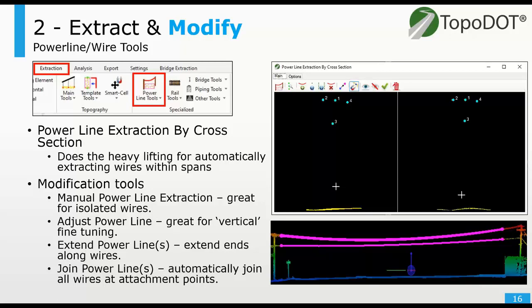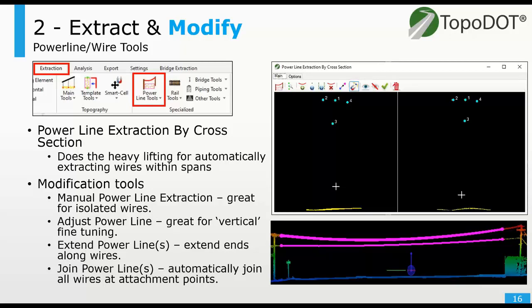It's also going to be displaying an easy-to-follow numbering system within the tool and in your drawing space, so you can keep track of those complex configurations. This one's a simple one. If you look on the right-hand side, we only have 4 wires, but sometimes they're crossing, they're coming close to each other. It's very hard to tell what's going on, so a numbering system and a preview and a cross-section view should help out a lot.